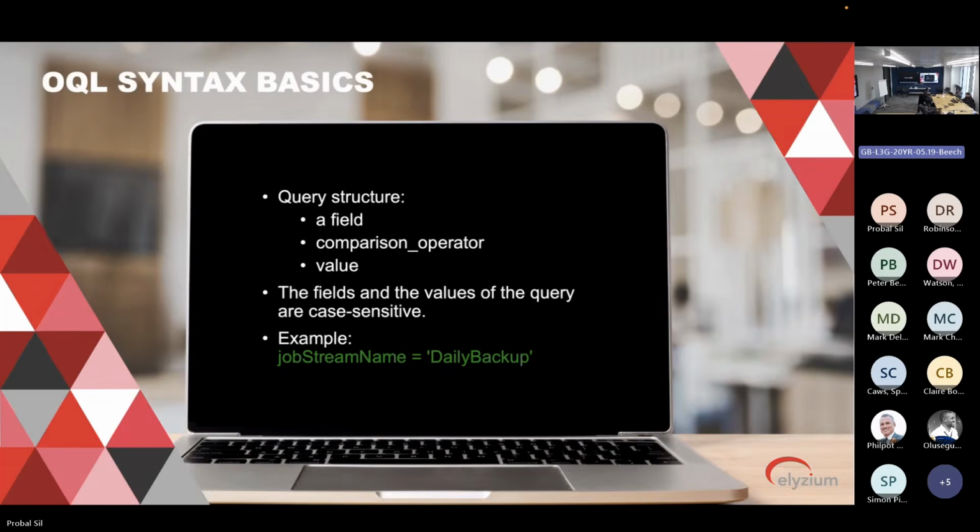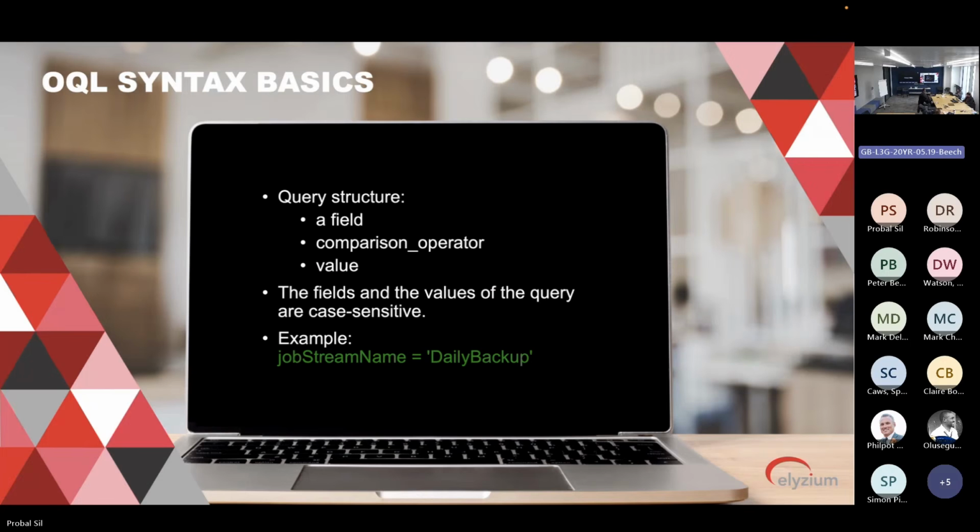Okay, so what does the OQL syntax look like? Well, it's three parts. There is the field, the operator, and then a value. So again, in this example, we've got job stream name equals daily backup.